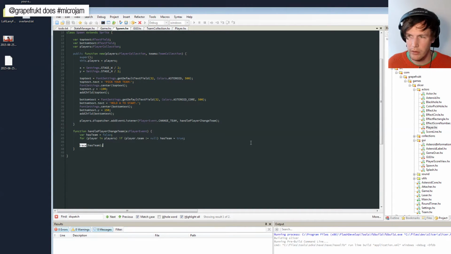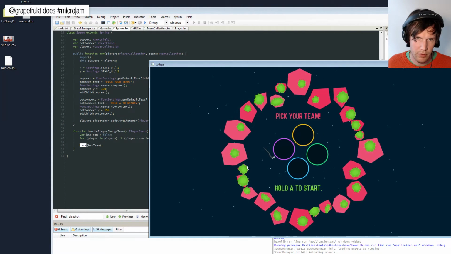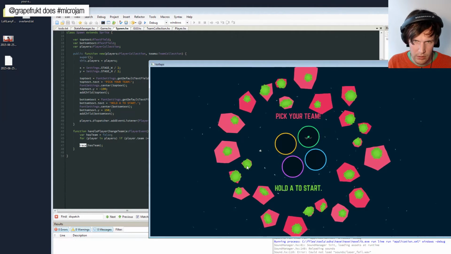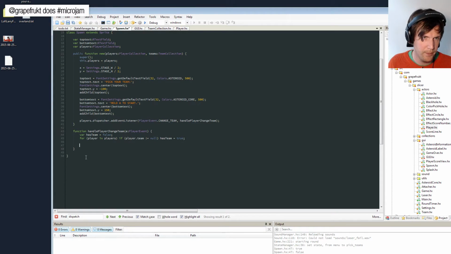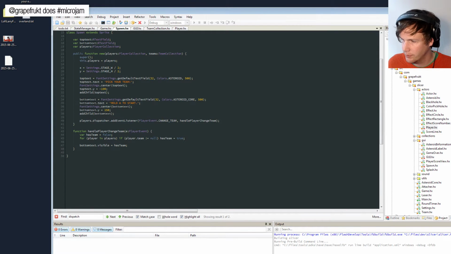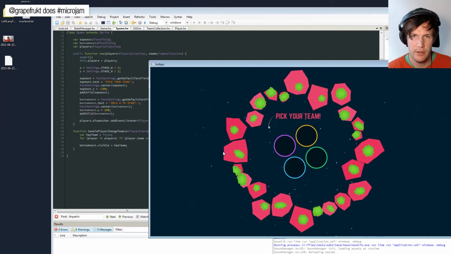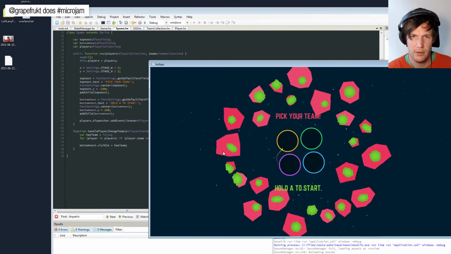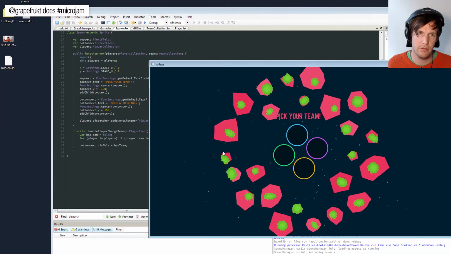So we only really care if one player has a team, then the text below should be displayed. So that's true and false and true and false. Adding an extra player, that's true. And true, that's cool. So this should do that. Right, it starts this. And I suppose if every player has a team, we could hide the top text. That'd be nice.